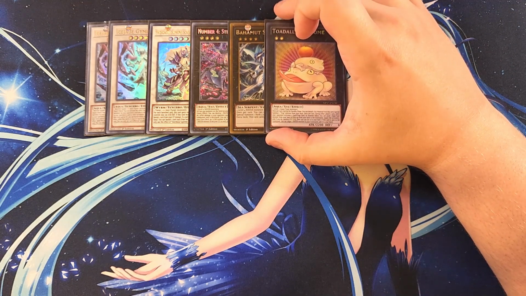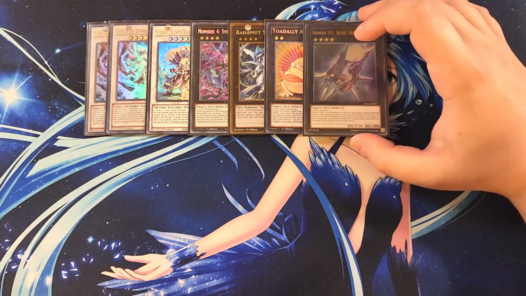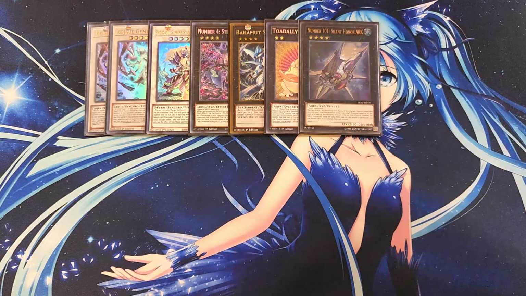I love being able to summon Toad off Bahamut Shark and giving this deck a negate to be able to protect your lockdown cards. We then play a single copy of number 101. This card is great to be able to make and take your opponent's monsters.